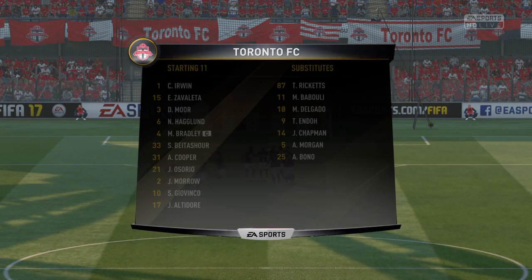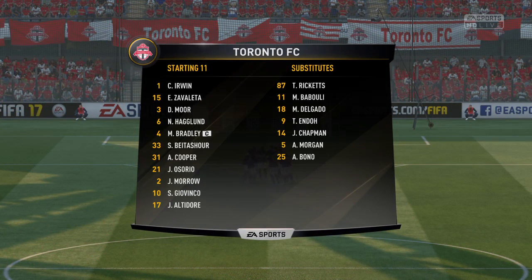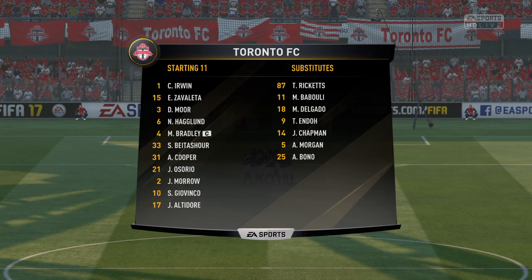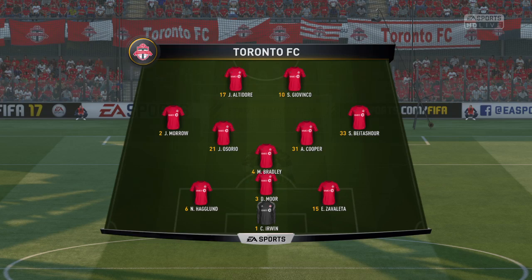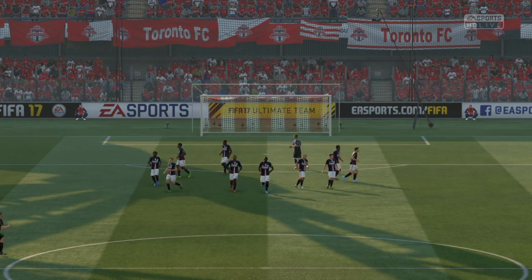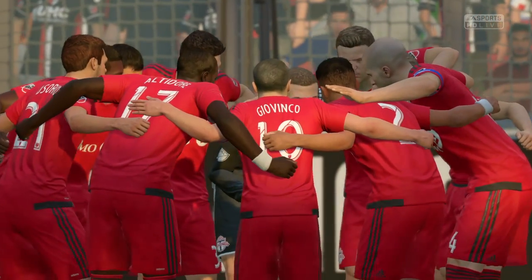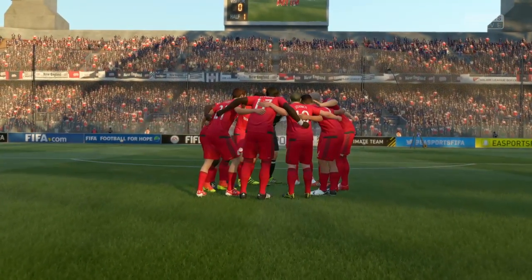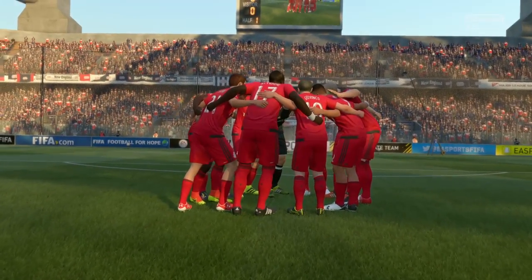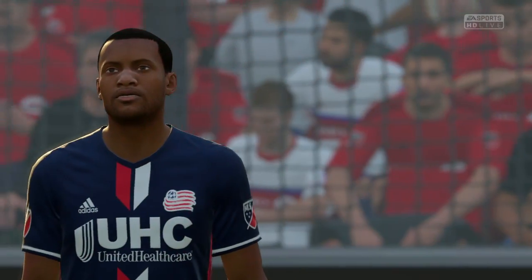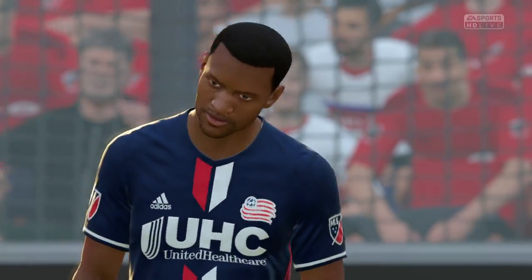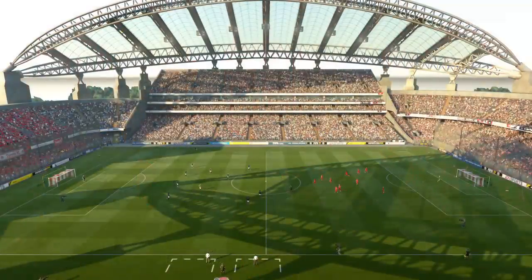This is how the visitors will line up today. This is the way they like to play, isn't it? And it does allow them, with three at the back, to have two main attackers up front, which is a little bit unusual these days. Well, you look at that formation and you could interpret it as being a little negative, especially if that holding midfielder in front of the back three doesn't venture too far forward. But an onus on the wide men as well to support those two lads up front.